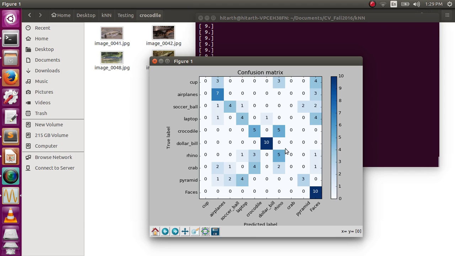Here you can see that dollar bill and faces are the most accurately classified categories. In the confusion matrix, the diagonal entries represent how accurately each class is classified, and the off-diagonal entries represent how each class is misclassified. For dollar bill it is 10 out of 10, and for faces it is 10. So dollar bill and faces are the most accurately classified categories. And here you can see that the cup is the least classified class.